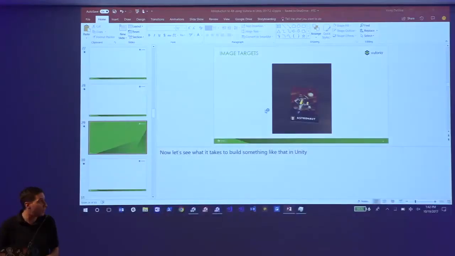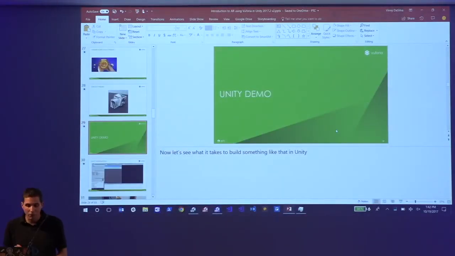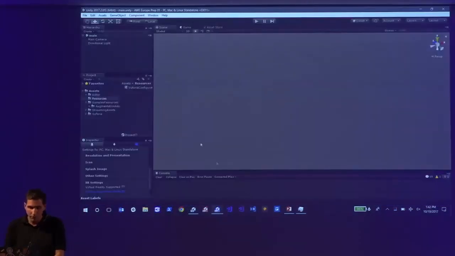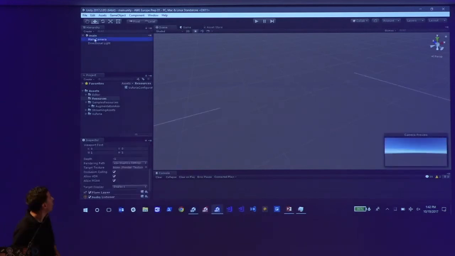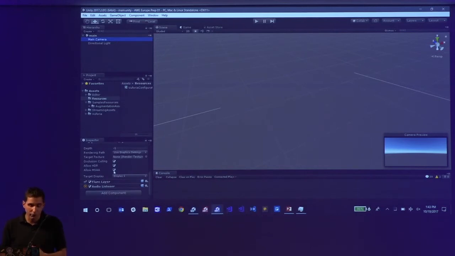All right, so assuming that wasn't the last of our technical difficulties, I'm going to go through a quick Unity demo. All right, so how many of you have used Unity before? All right, cool, awesome. So this should be pretty familiar to you. So I have Unity up here, and I have a blank scene. I have loaded up some assets just to make it a little bit easier so you're not sitting through importing of assets. But this is Unity 2017.2, which is the one that includes Vuforia.